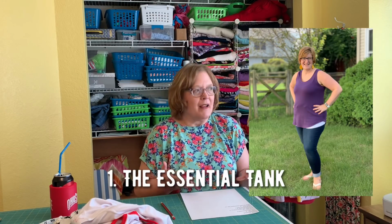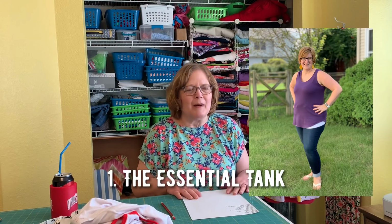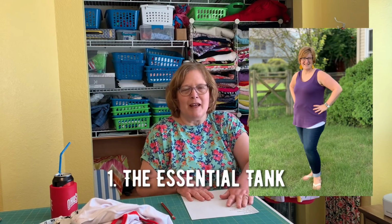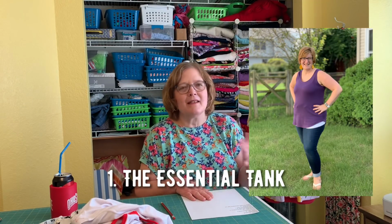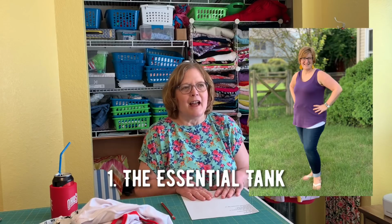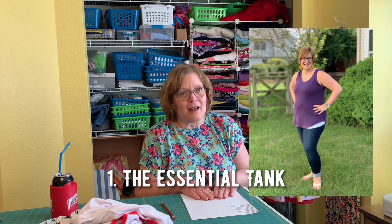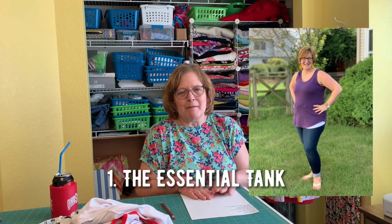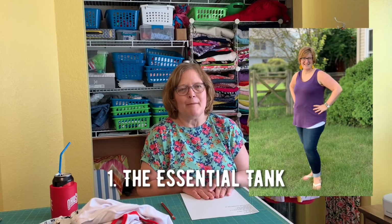And, you know, I'm like, oh, I know what that is. I hadn't bought the pattern yet, but I knew what it was. And so I said, yeah, I can make you one. It only took a yard of fabric, and I love it. I've since then made them for myself. I made the dress and the maxi dress and the short dress as well. So it's a great pattern, and it is my favorite 1 yard tank top pattern.